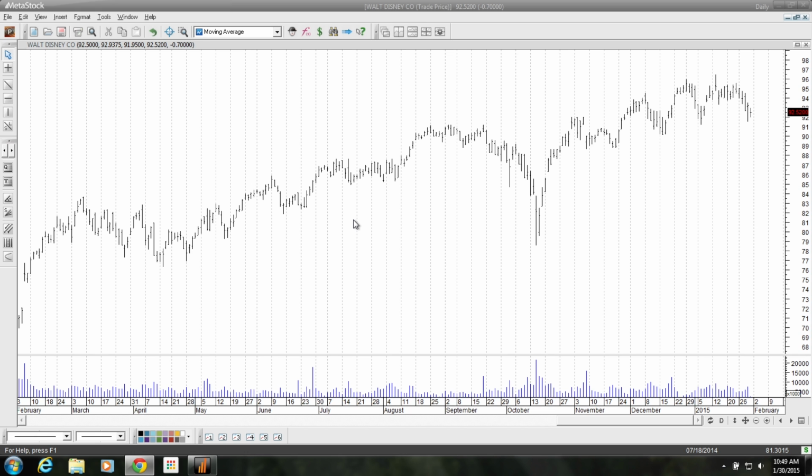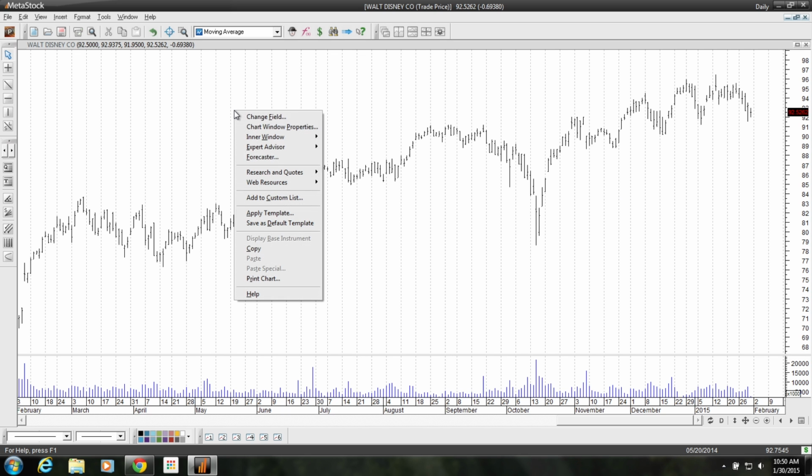Here I'm looking at a chart of Walt Disney Company. And looking at the chart, I can see that there are often these little reversal patterns where it'll drop and pivot back up. And I want to be able to analyze and forecast based off of these. Well, with the new pattern analyzer within the MetaStock Forecaster, you can.